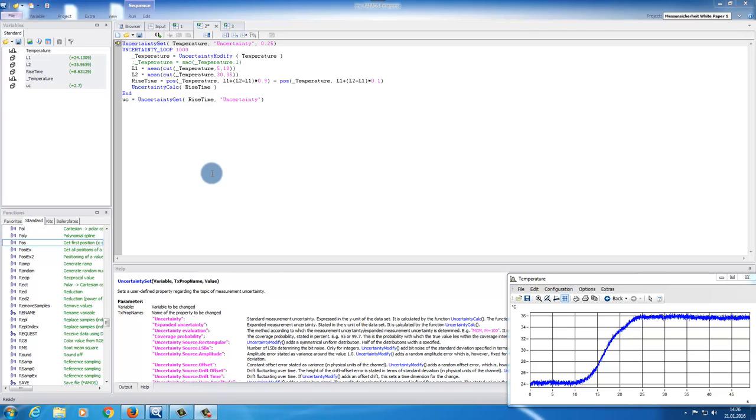The algorithm, on the other hand, can be changed with much less effort. To do this, we simply add a smoothing function to the algorithm. After adding the smoothing function, we can once again click on the Run Sequence, and the results appear in the Variables window. As you can see, the measurement uncertainty is now at 0.06 seconds. This means a relative measurement uncertainty of 0.8%, and in this case, that is completely acceptable.